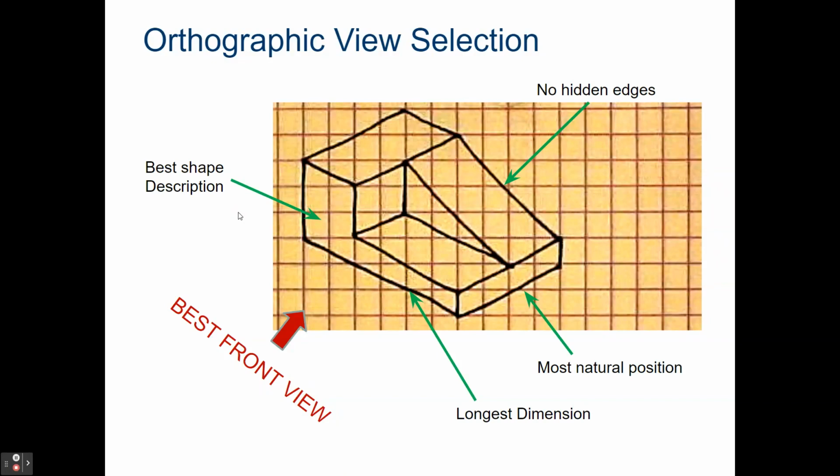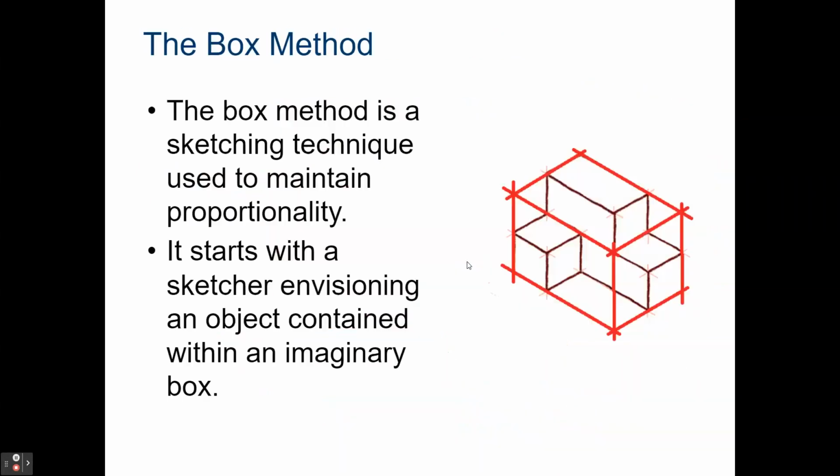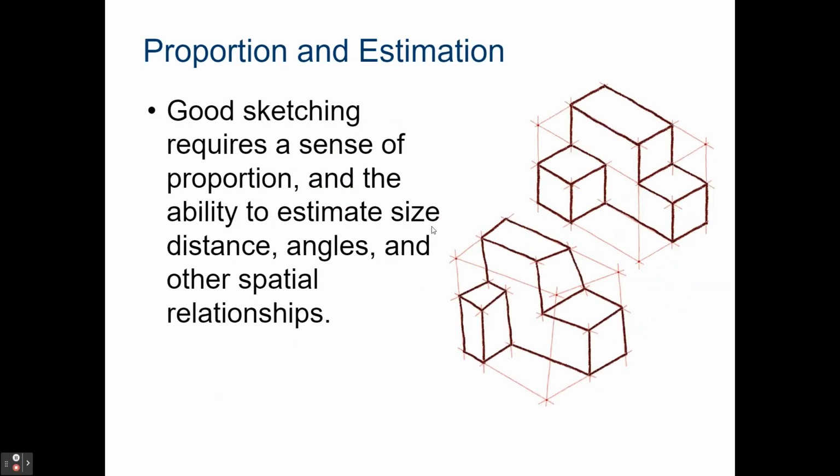And this will obviously be more important when we're making multi-views because you're selecting that front view and actually drawing the front view. Here, we're trying to select the front view and then draw the isometric of the whole part all at once. All right, and again, coming back to the box method, envision your part inside of there. That can be very helpful. It'll help give you better framing for your object.